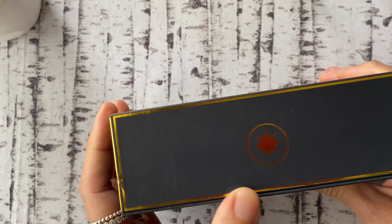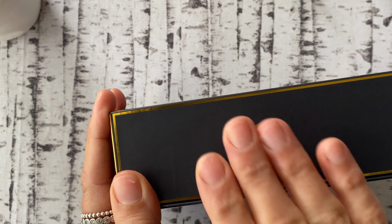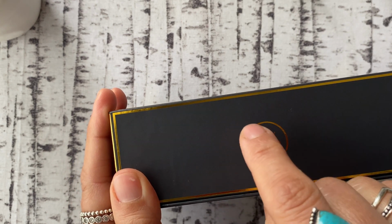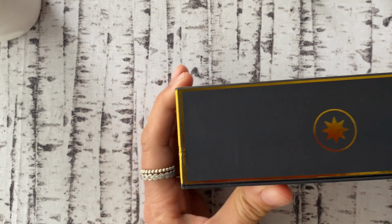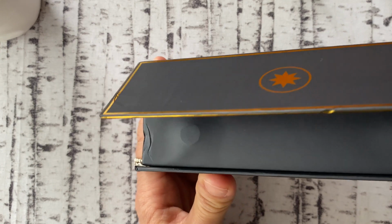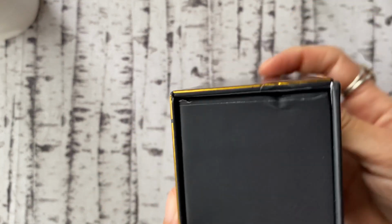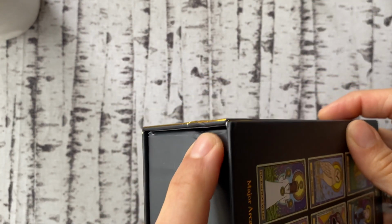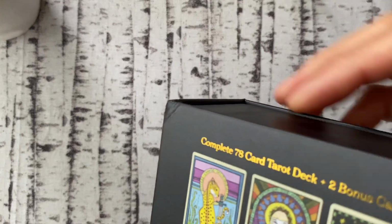I did have a little bit of, and let me just say, a birthday tarot hit, right? So the miss with the borders and the experience that I had so far, and this was a hit, and I'll tell you why. Because I did have some damage to the box, as you can see, right there and right there. It's like a deep divot, and a kind of smashed corner.